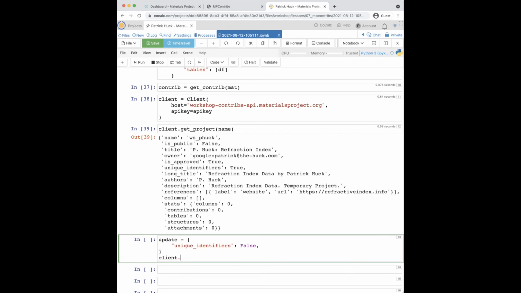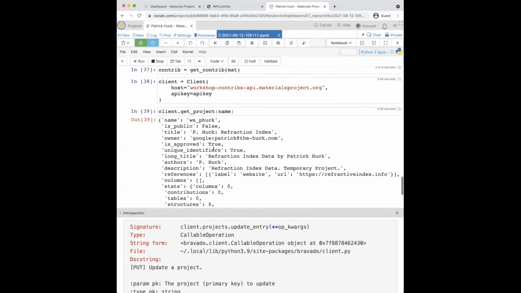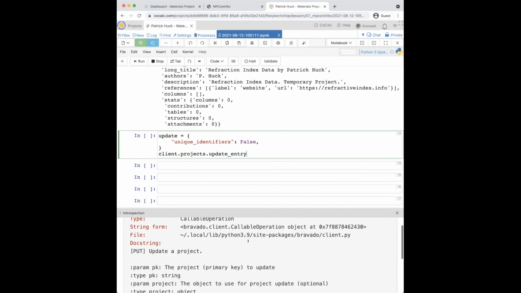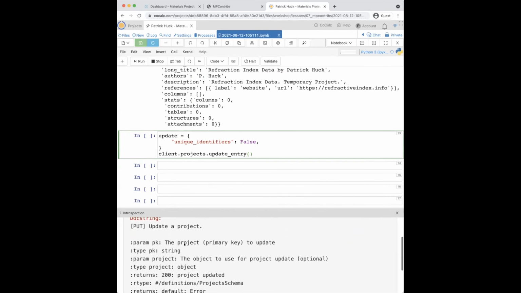So we'll do client.projects. Projects is the resource that we are going to send this update to, and it has a function update_entry, and we could look at the help here too. That tells me to update a project, I would have to give it the project name as the primary key, and then a dictionary of what my update is.